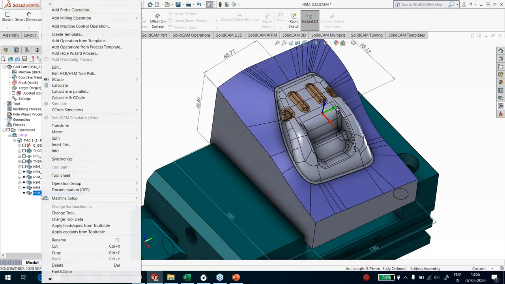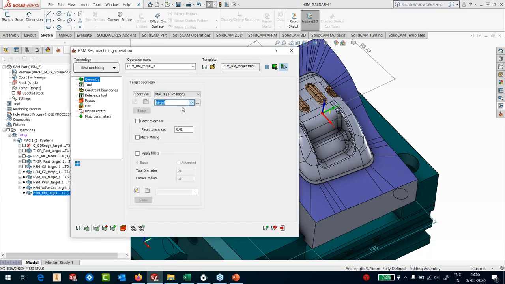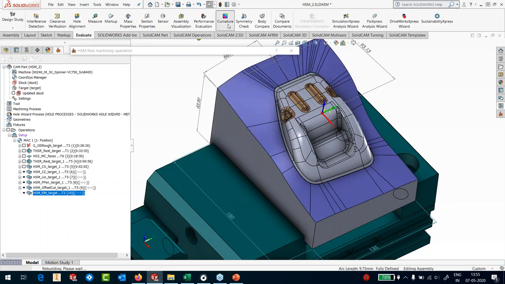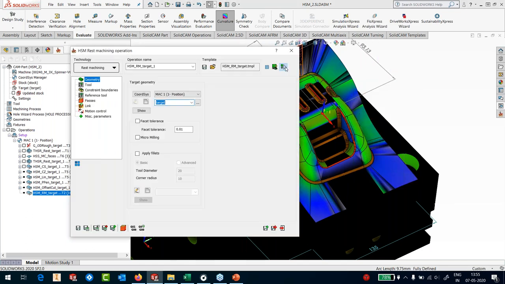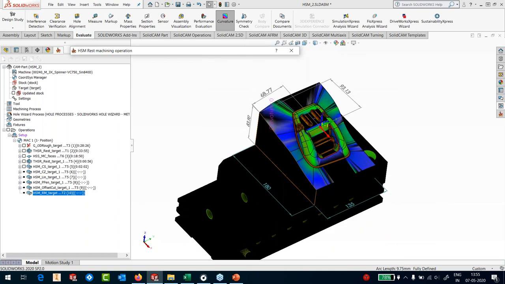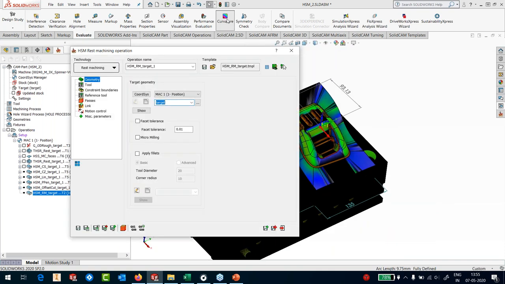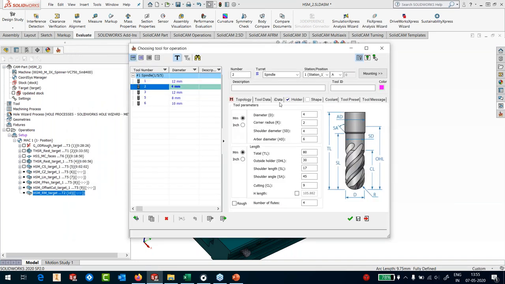And my last one is the rest machining toolpath. Since I've used 8 diameter, I have corners that are much less than 8 diameters. How do we do that? We're simply going to evaluate, click on curvature, and you can see that you can do a curvature analysis. Okay, let's switch off the tool. And I can do a curvature analysis for each of these fillets here. Move your cursor and I get the value, okay? Right, let's switch off. So I'm here, I'm using a 4 diameter tool, and this is how it looks like. Show you the tool.